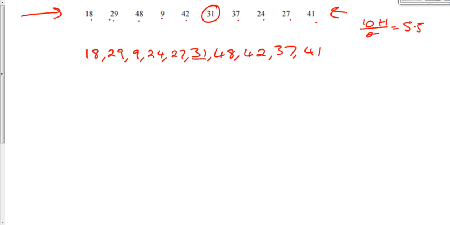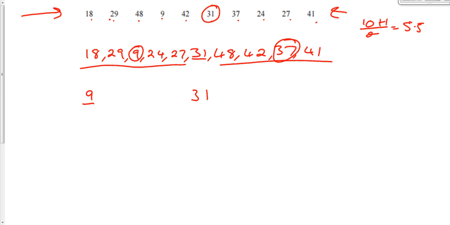Okay, so then we've got two sides. We've got a subset of 9 here, and we've got a subset of 4 here. So we do 9 as the pivot, and the one on the right-hand side of the middle is going to be 37 over here. So if we write 31 down there, then we've got a pivot of 9. Now, 9 is pretty small, so I'm going to guess it's going to go over here somewhere. And I underline it to say there's going to be a previous pivot.